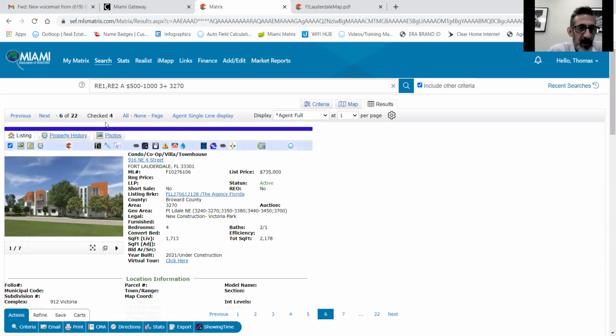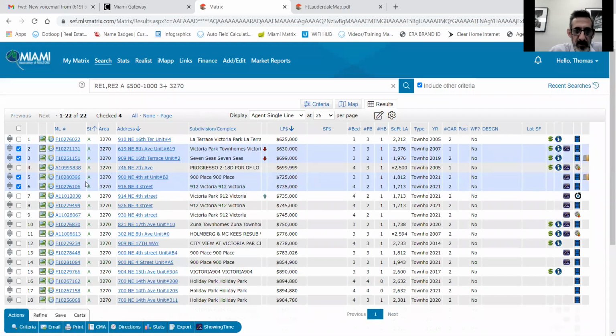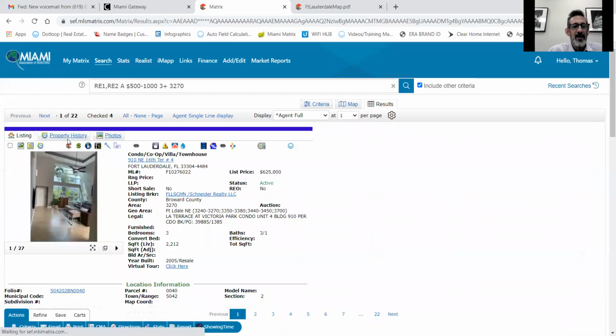These are the ones that I've chosen, and it'll tell you here I'm on unit 6 of 22, and 4 of them have been checked. Okay. So I can go back to my single agent line here, and I can see what I've checked off and see how many I've left, etc. And then from here, it doesn't really matter whether I choose to email these from here or if I email them from the actual page. Anything that is checked off will be sent to your client if you choose to email them or to print them. Okay. If nothing is checked off and you hit email or print, just that one page is going to end up being printed or emailed.